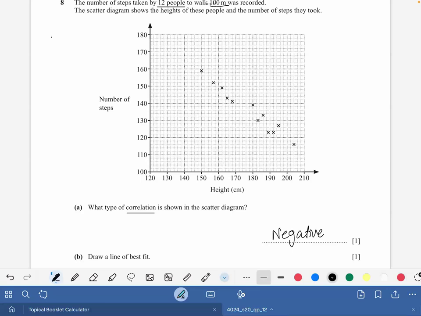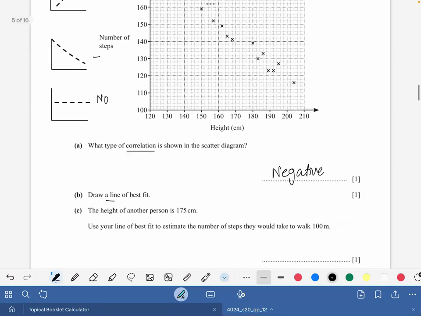Now let's see. There are 4 types of lines and you should be aware of the gradients of the line as well. For example, if your values are going in this direction, the relationship is positive. But if your values are going in this direction, it is a negative correlation. If there is a horizontal line, it means there is no correlation. So this is for positive, this is for negative, and this is for no correlation.